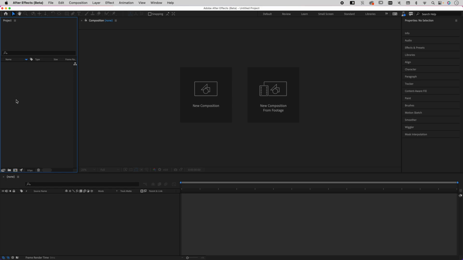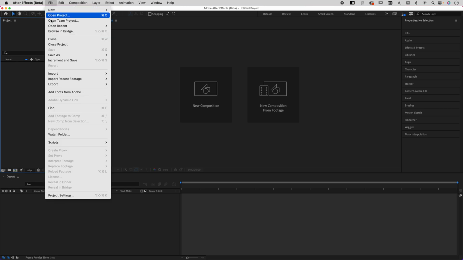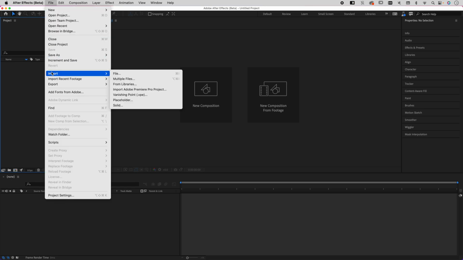So, a couple of ways of doing this. So here's our project folder here. One way is to go to File and then Import. And you've got an option here, so Command or Control I to import, or Shift Command I for multiple files. So you can bring your assets in one by one, or you can ask it to do multiple files. And sometimes it's actually better to bring them individually.